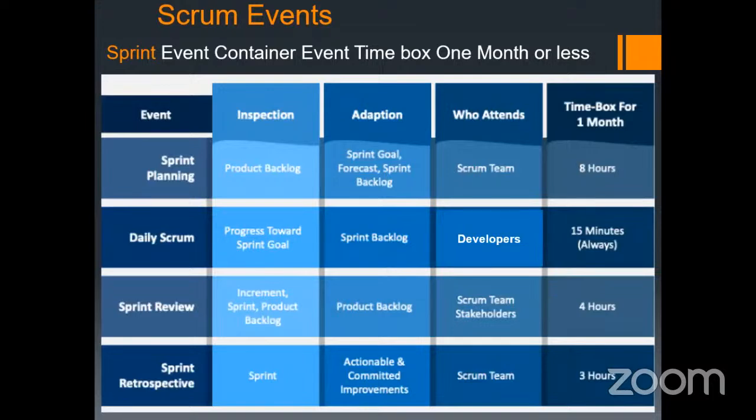Now here, one by one, we have seen the Scrum values, Scrum pillars, then Scrum events, then Scrum artifacts and their commitments. Now here, this is a very important table where we are checking that there are 5 events, but the first event, the sprint, is the container event of the rest of the 4 events: sprint planning, daily Scrum, sprint review, and sprint retrospective. These are the 4 events.